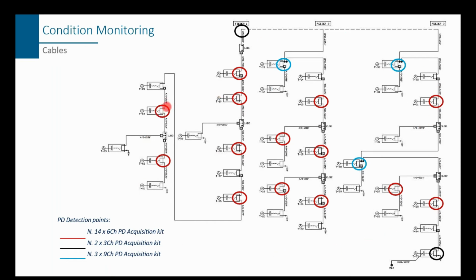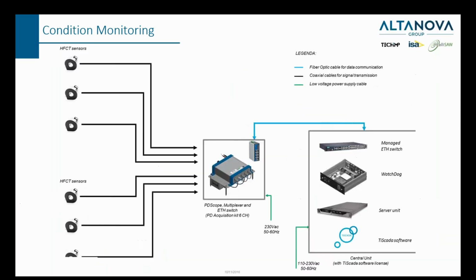And as I said, the data acquisition systems can be connected by fiber optics. And we can put the central server in the service room somewhere around the facility. And this is an example of the data acquisition unit. This is the PD scope, which is of the same series as the Aquila that we talked about, the portable equipment for the commissioning and maintenance test. So the hardware core is the same.